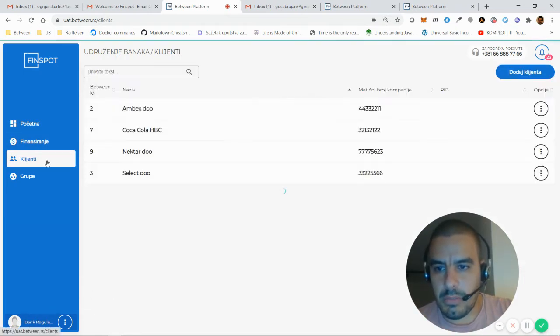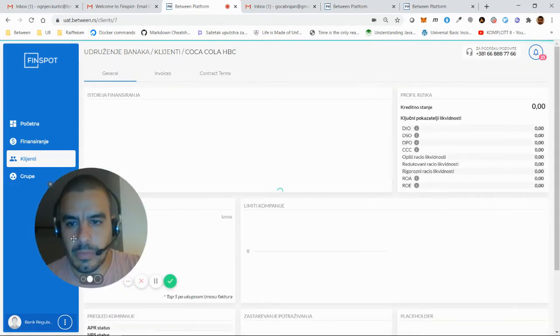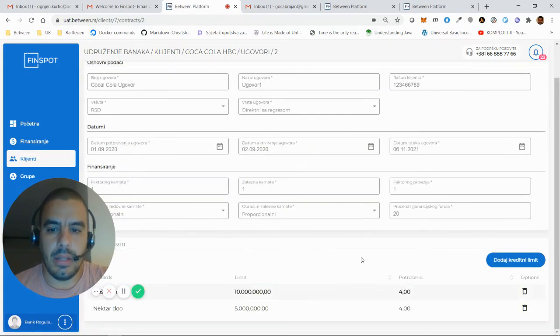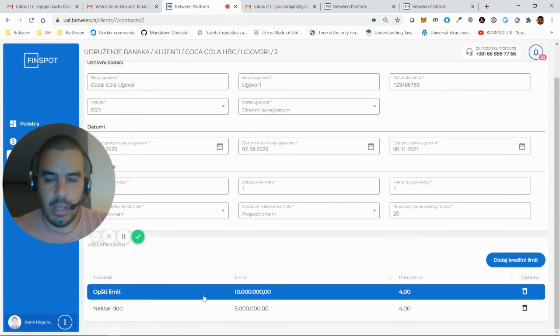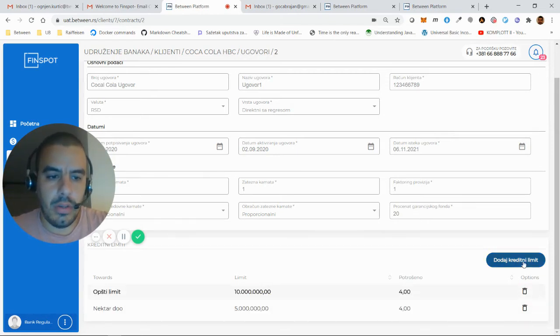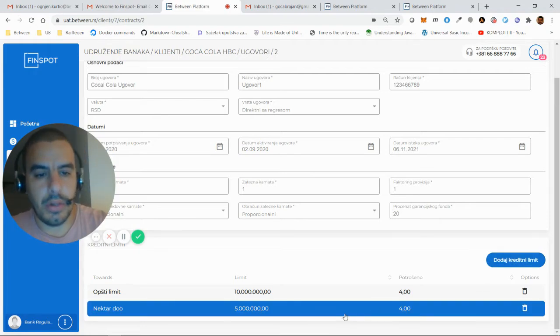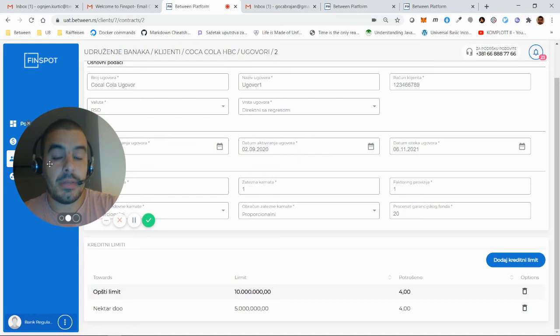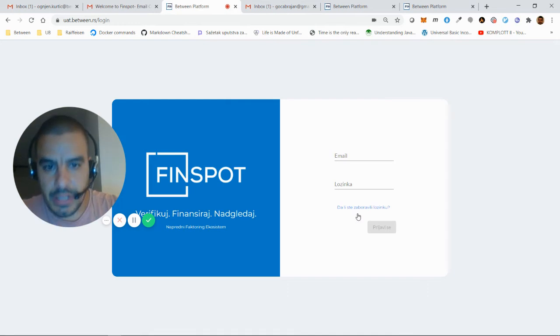Some basic information. What's important, if you go back to the contracts here, you can also add the limits. So this is the output of the credit risk assessment process, and here you add a general limit, and then you can also add a limit towards other companies. So we segment the limit toward the buyers of that company. Once the credit risk assessment is done, the fraud assessment is done, and a contract is created with a limit, a company can actually start to finance the invoices.